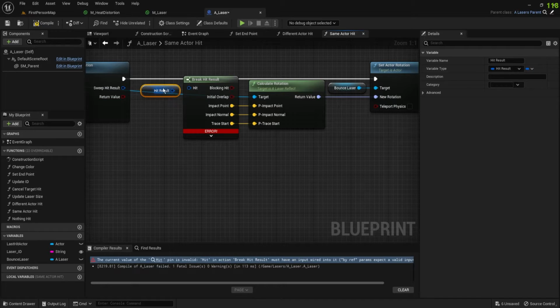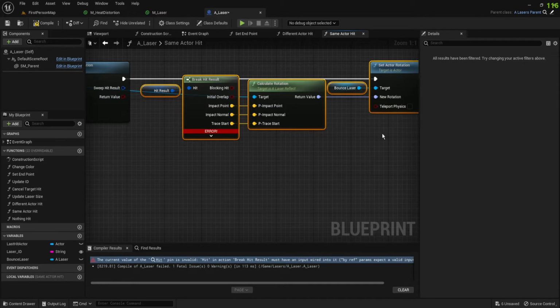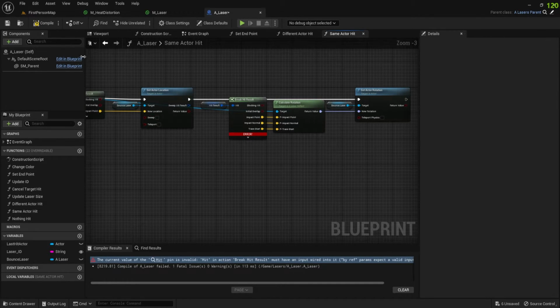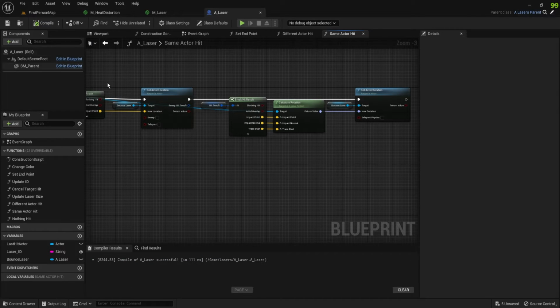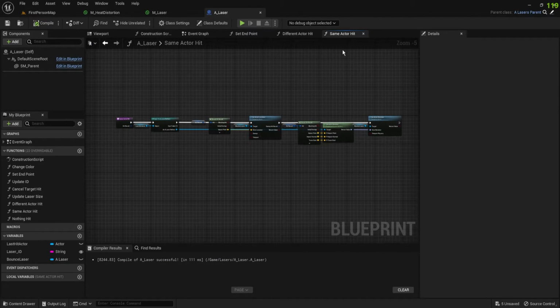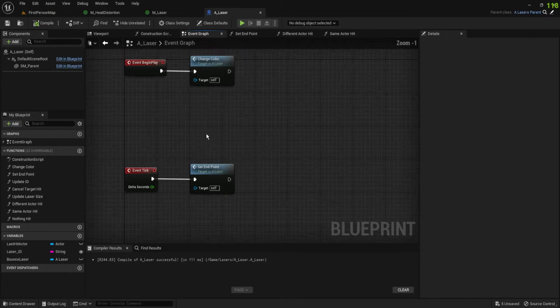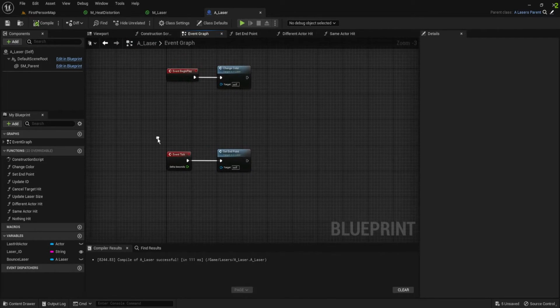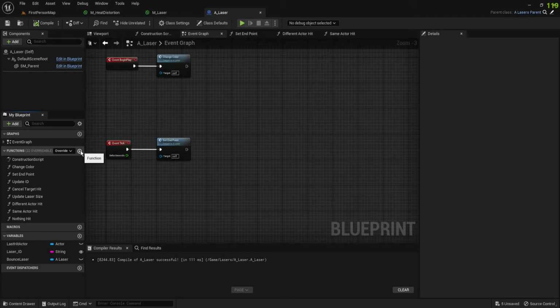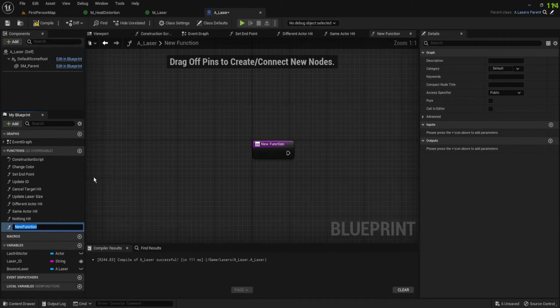Now that all the errors are fixed, we're going to move on to making some new functions that will be mainly affecting the VFX and sound effects. The first function we're going to be making is designed to move the VFX of the burning. So we'll call it update location burn VFX.